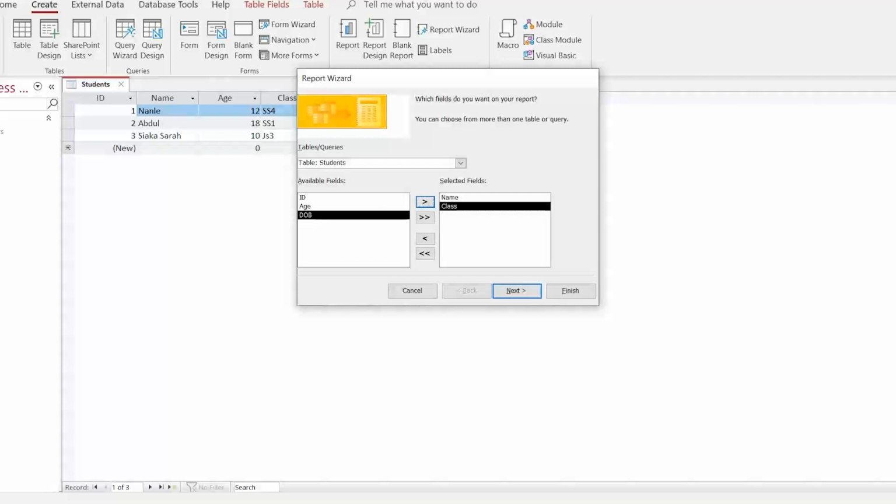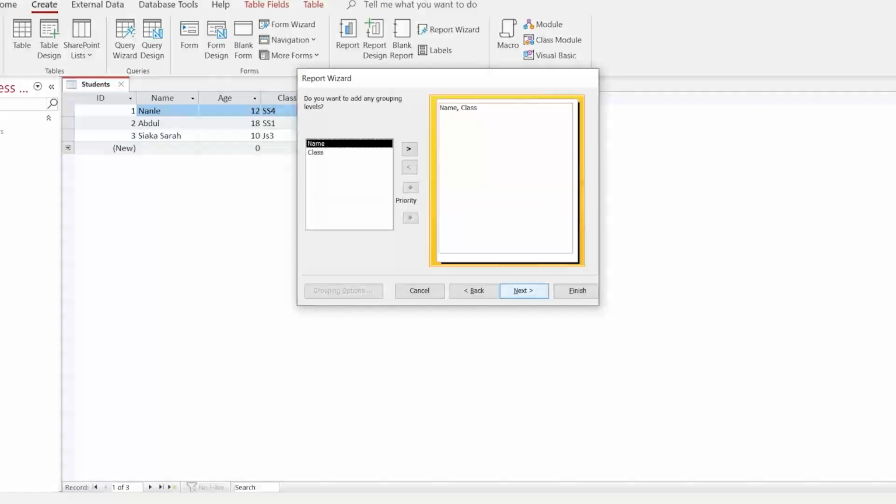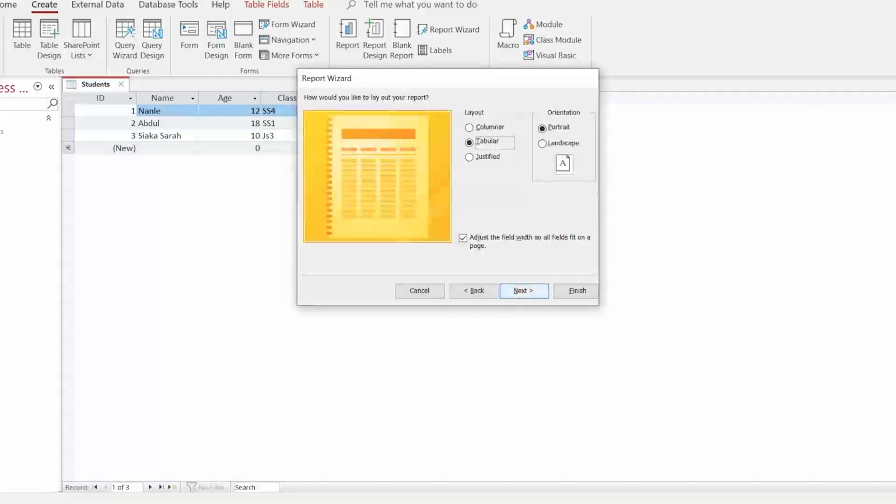Now you can go on to create a report that has all of the fields, but a question, like I said, will typically ask you for some specific fields. And in this example, the fields they had requested for were name and class, so I'll just do it like this. And if I make a mistake, I'll just click this one to take it back and then select the right one and just click on next. And basically just continue clicking on next.